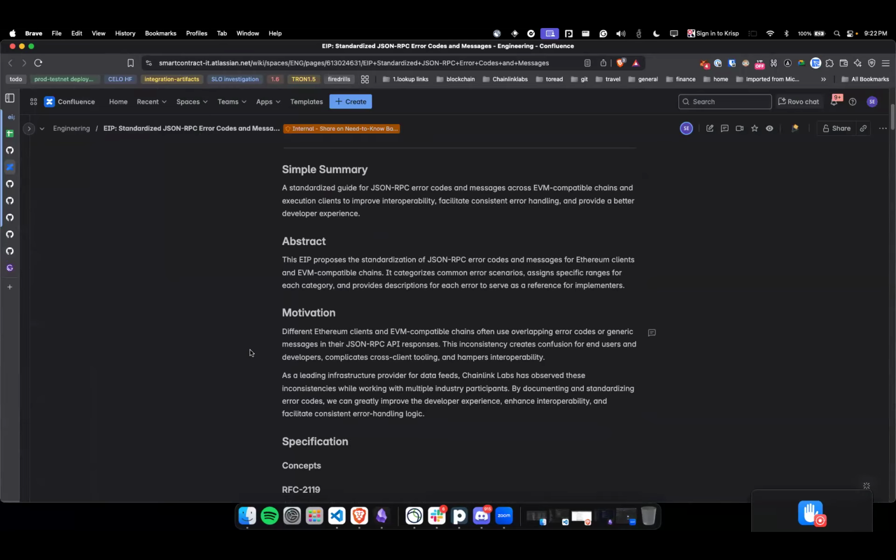Currently, we don't have a standardized error code, as everyone knows, and every client, every chain handles this in their own way, which results in catastrophic reusing of the same error codes for multiple different errors or scenarios. So you cannot use any of the existing error codes. The field just occupies space and is of no use. No one can be using it if they're working with multiple clients or chains, in short.